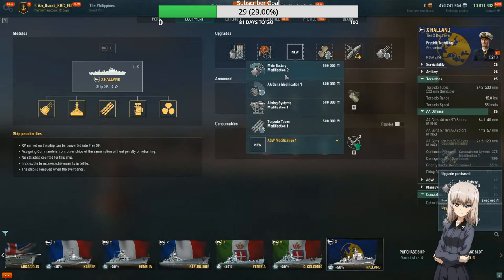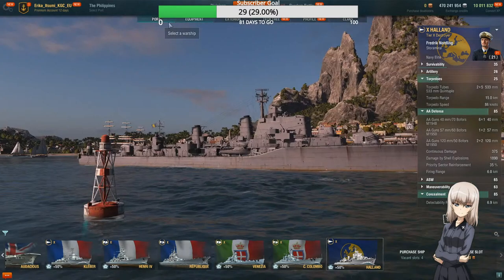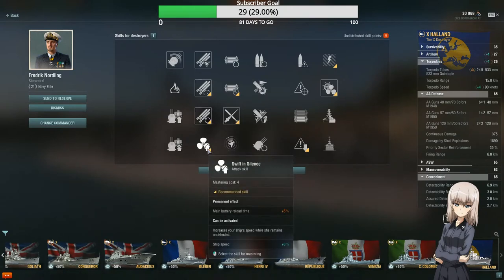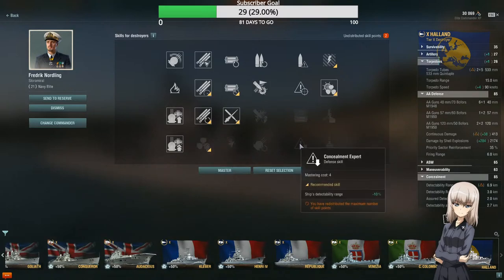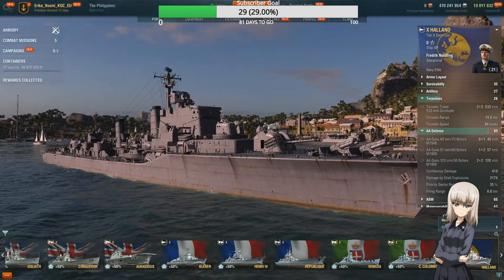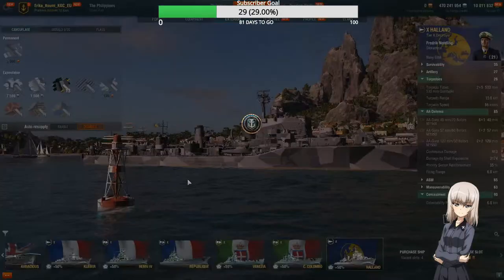Just reducing my main battery reload time. Dang, okay. Then on top of that, I'm gonna go for some main battery faster reloads. I'm gonna get detectability down now, but wait, maybe I can. I'm only missing 2 skills. I don't really need faster torpedoes. There we go. My main battery reload should be so fast now. Let me get some exterior flags. There we go. Let's see how well this does. It's gonna be amazing.